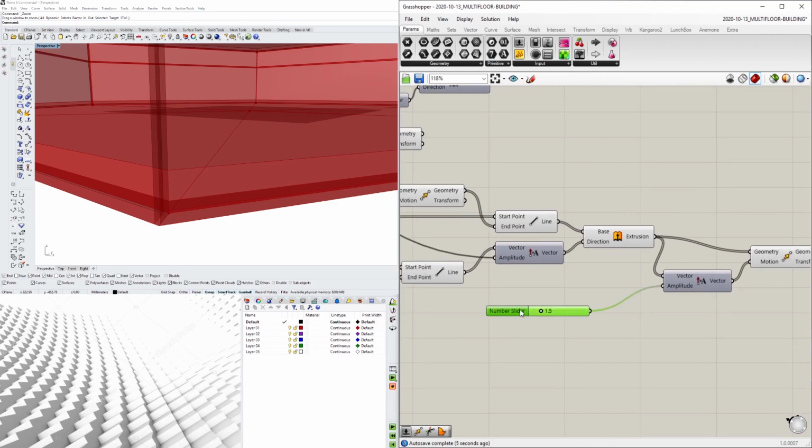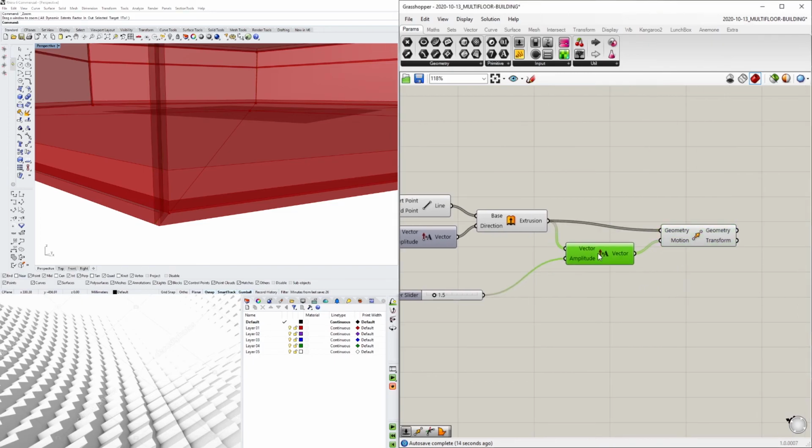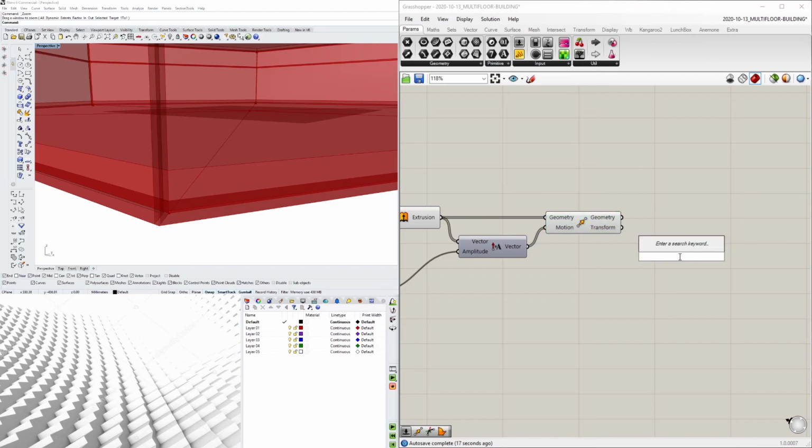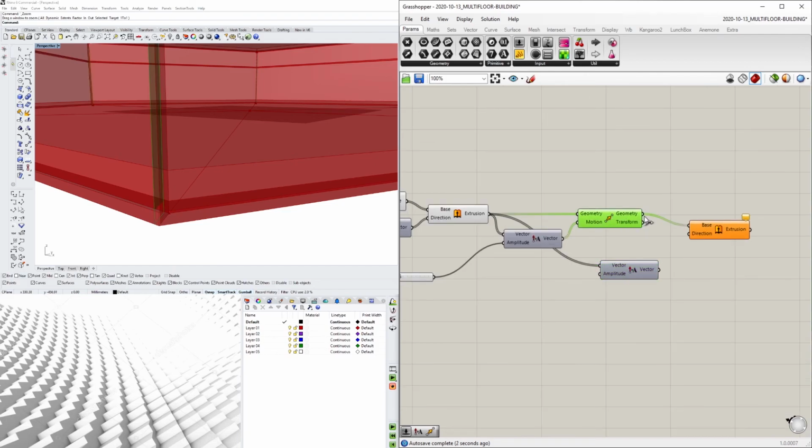Now what we're going to do is take this and extrude it in the negative direction 1.5 times 2. So let's go ahead and take this, type in extrude component, and we'll extrude this surface. In which direction? Well, in this direction, or in this direction, same thing.